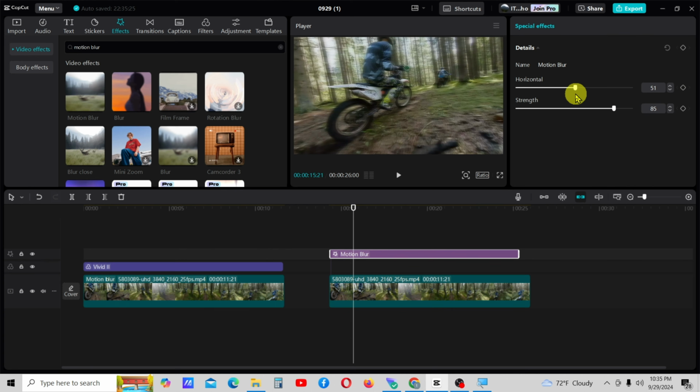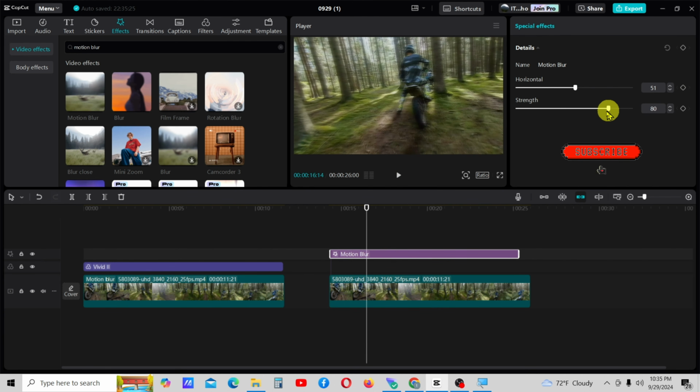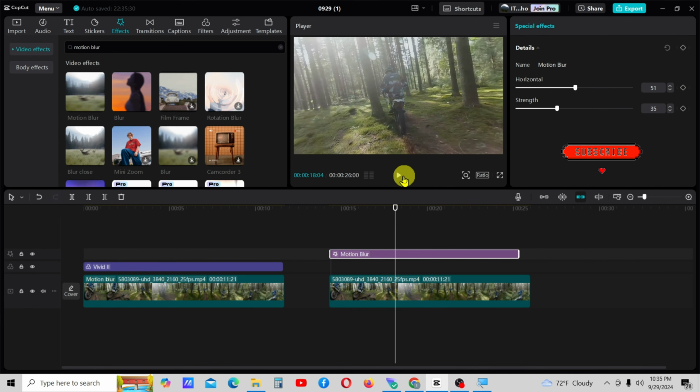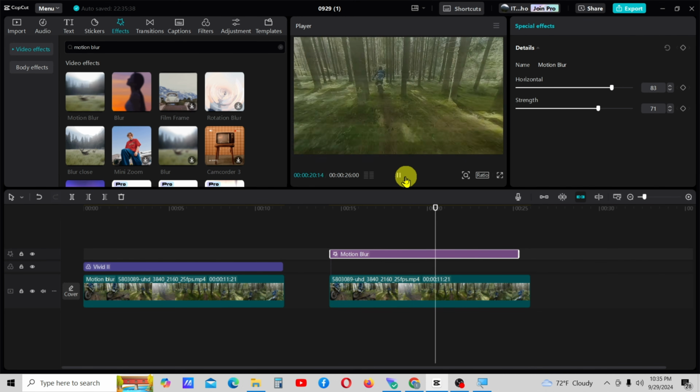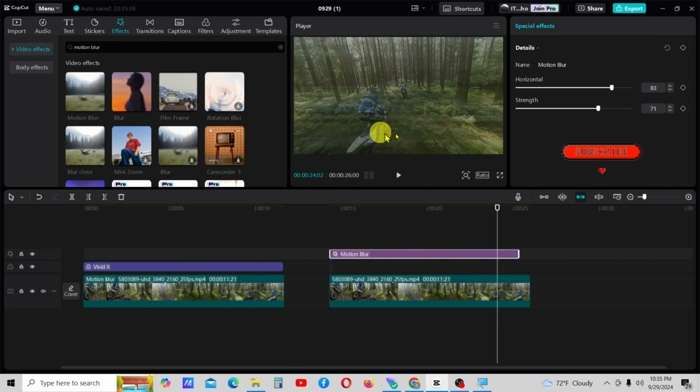You can see it applies throughout the video without any control. Therefore, I do not recommend this method for getting a better motion blur effect in your video footage.